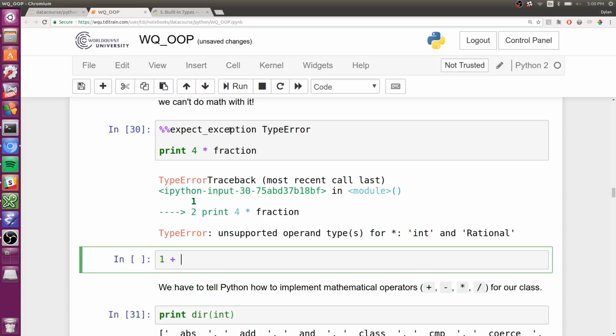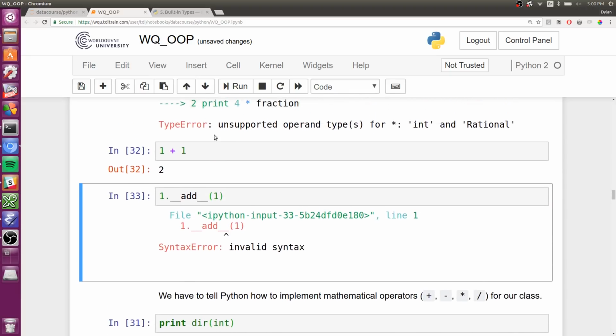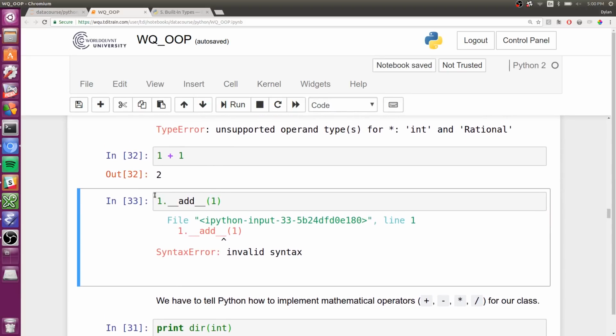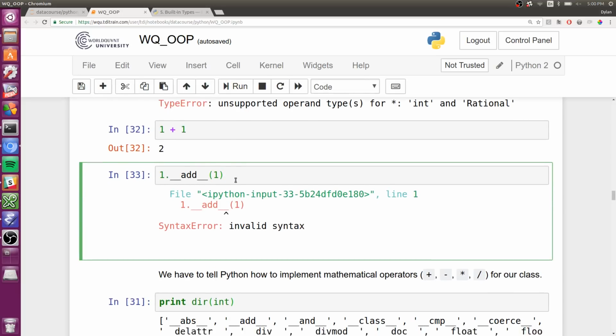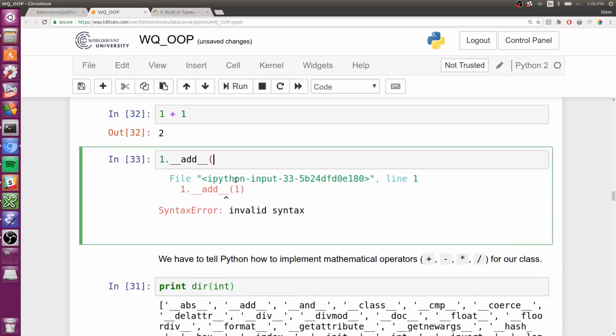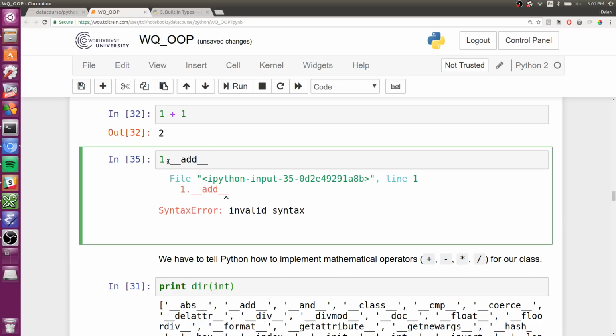When we do 1 plus 1, what this is doing is 1 dot add 1. At least it's doing something like that.